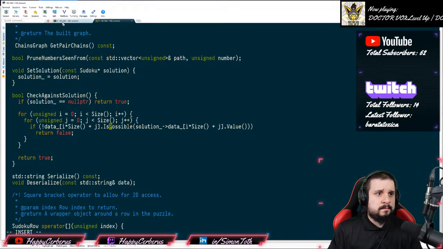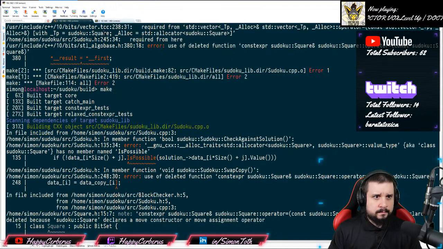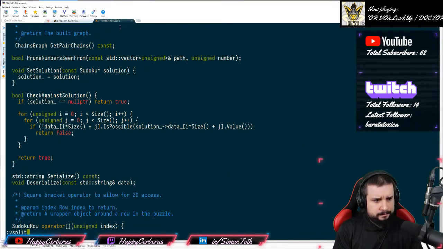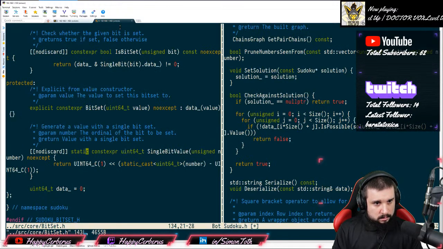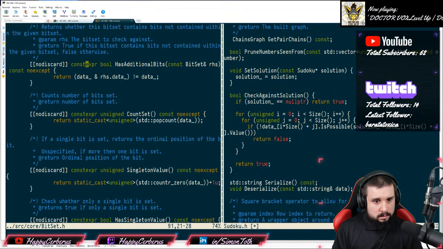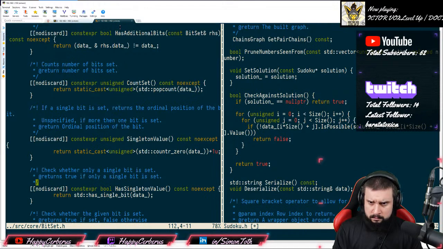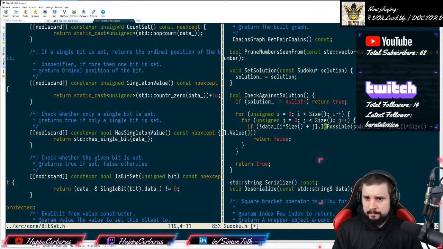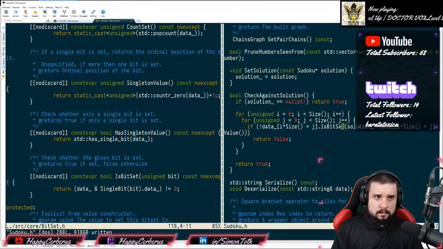What the heck was the method called? Core bit set. Is possible is bit set, right? Is bit set. Okay.